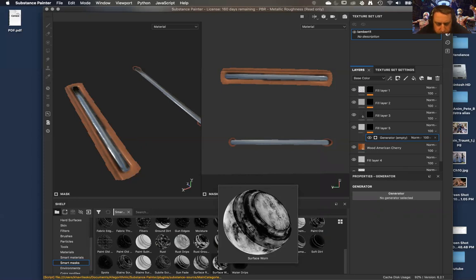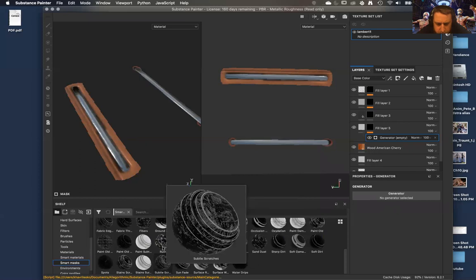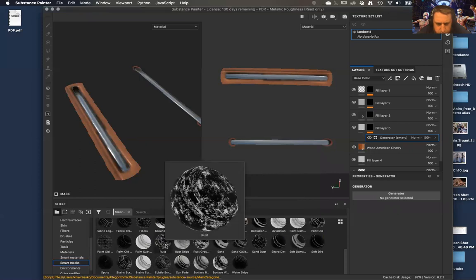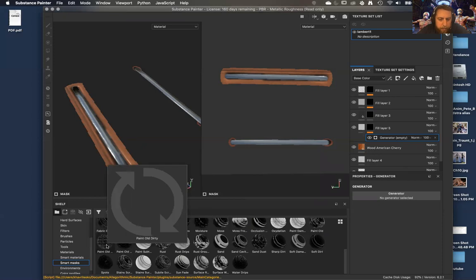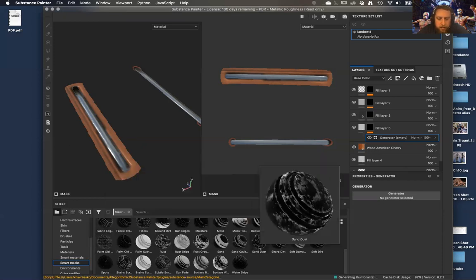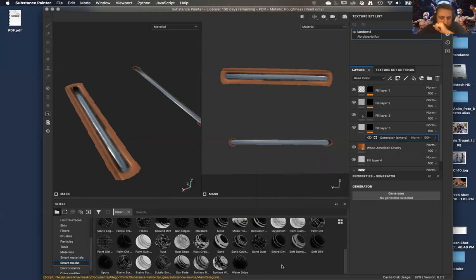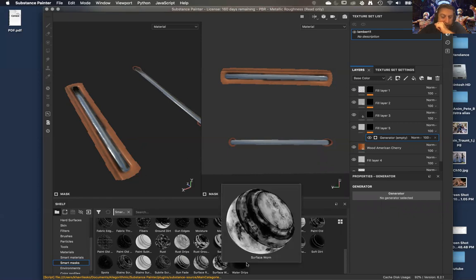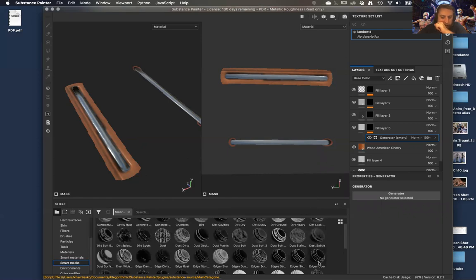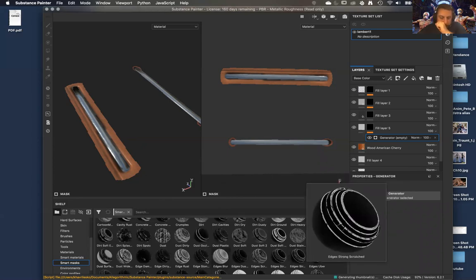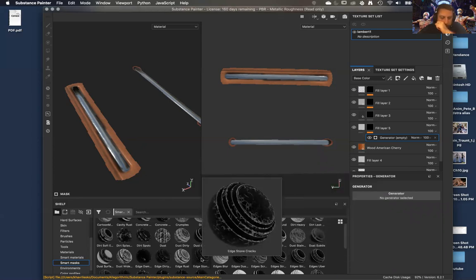Worn surface. Scratchy details. Rust. Sorry. I'm a little too close to the screen. I'm trying to look at these details. Sandy dust, moisture, gun edges. None of these seem really chippy, like the edge of a wood or something like that. Stony cracks. I guess I could try that.